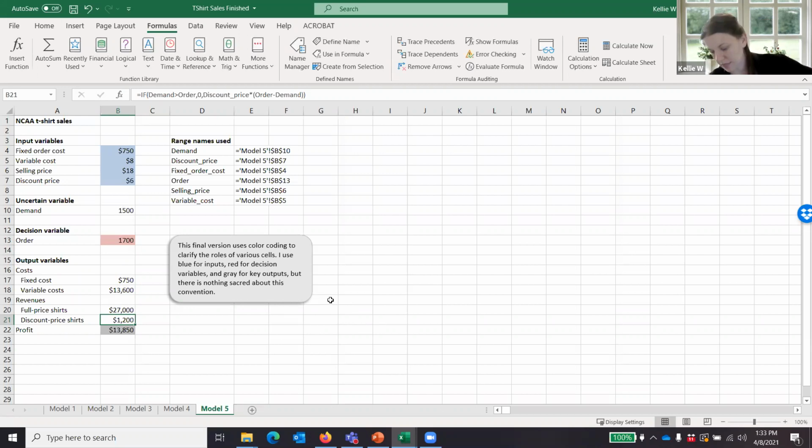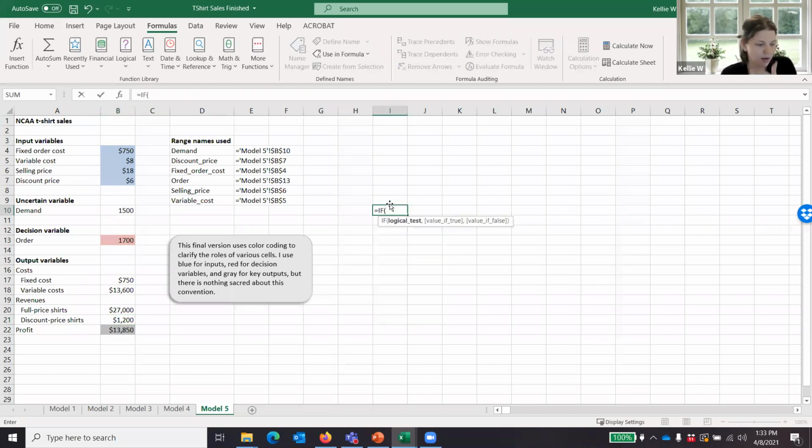Okay. So the key takeaways from this were just how we're going to set up our spreadsheets and that if statement. So one more time. Condition, true value, false value. If statements are very handy. We'll use them a lot, so you'll get to see different ways of using that formula in the future. And there's lots of documentation about these formulas through Microsoft. If you ever feel like you don't have a good grasp on a formula, you can always look it up and do some more reading on that particular formula.